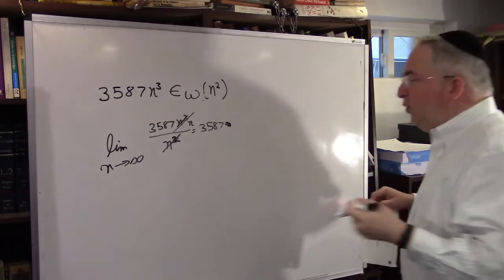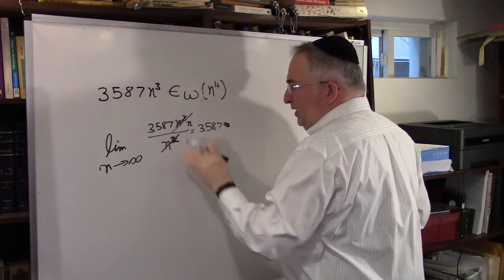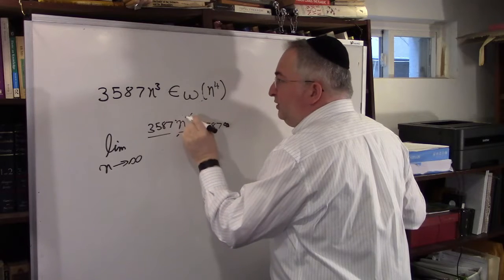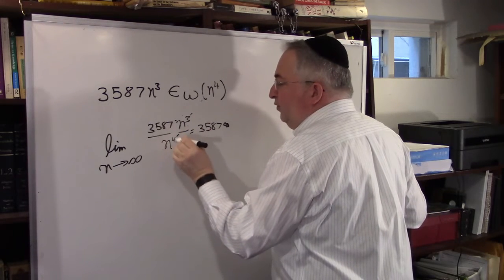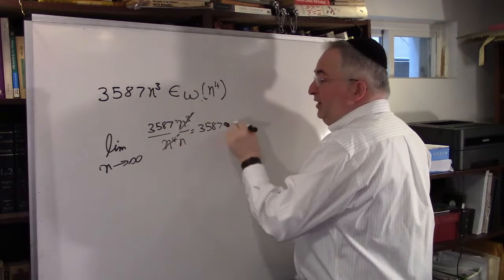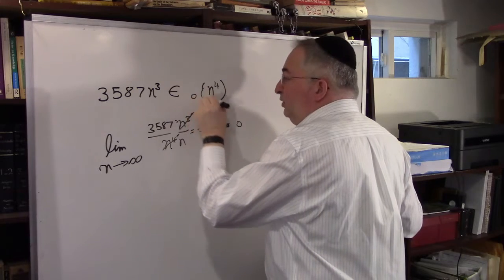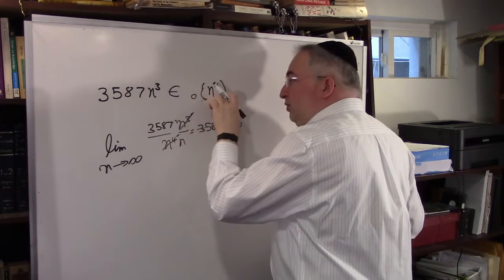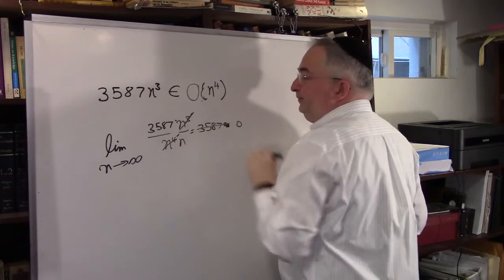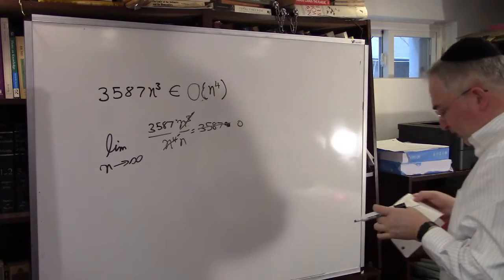Okay, great. What happens if I put a 4 over here? Then this becomes n to the third divided by n to the fourth. This cancels out with a lot of them, but leaves one n. This goes to 0, and so what you're left with is that this grows slower than this. This is also true. So you get all these different things.